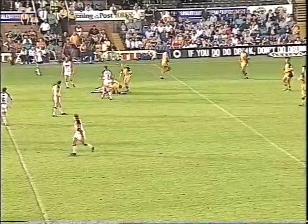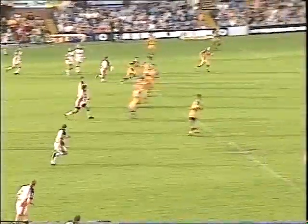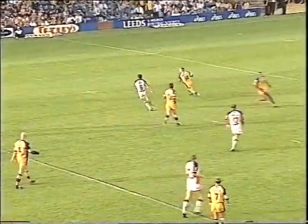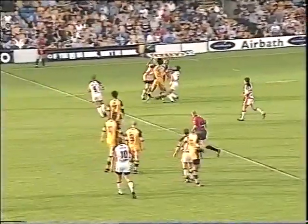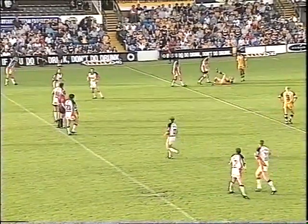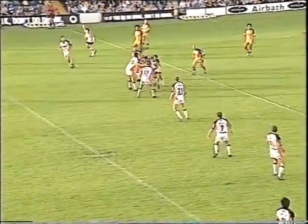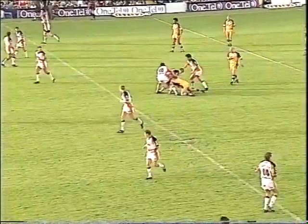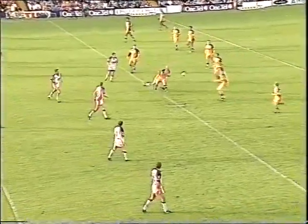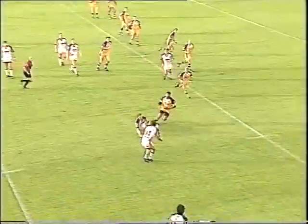Hepworth tackled by his former club captain Kevin Sinfield. Healy kicks early, Orr's offside there. Ball bounces away, Doonerman eventually picks it up. Dummies to Calderwood, then takes it up himself. This is Barrie McDermott. Diskin gets the ball away to McDonald. McDonald stepping back through. Oh, and he manages to offload the ball away to Ryan Hodgson.